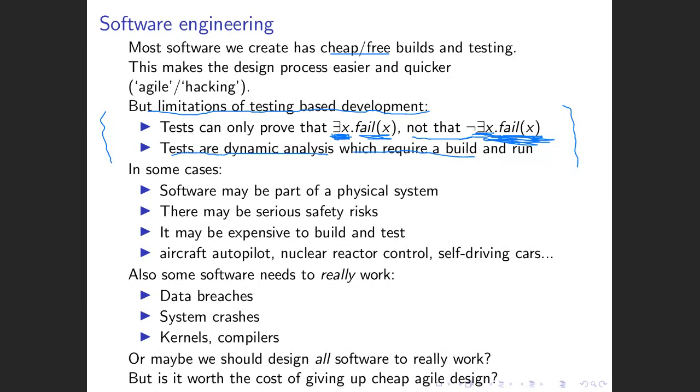If a customer goes out and buys a new piece of software, they pretty much expect it to be crashing and chucking out error messages, because that's what people think software does. Almost all the software you buy is going to crash somehow at some point. So that is happening because of the design process. It's because you can never eliminate every single failure with this test-driven methodology. There can always be some case that you've just never seen as part of your test.